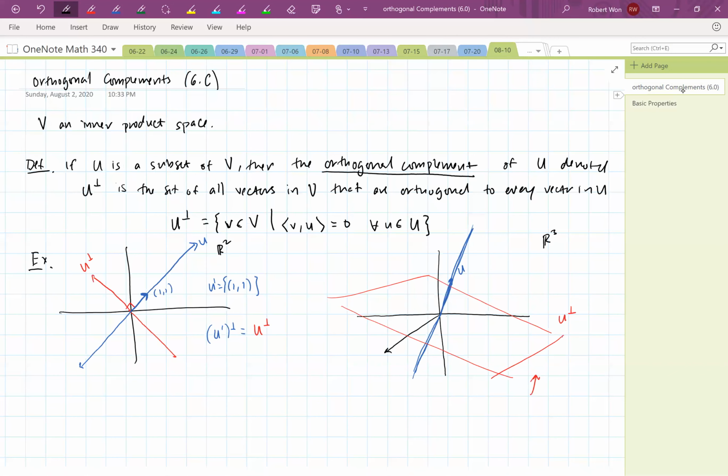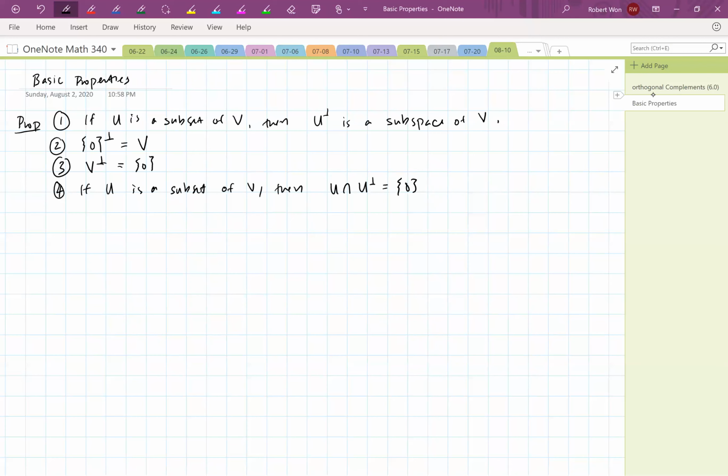Again, we can kind of see from our picture that we might expect this. If you look at a subset or subspace and its orthogonal complement, at least in these pictures, they only share one vector in common. And then the fifth one is if U and W are subsets, and U is a subset of W, then the perps, the orthogonal complements, have the opposite inclusion. In other words, the bigger the subspace you take, the smaller the orthogonal complement you'll get.